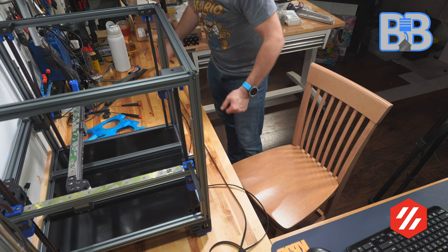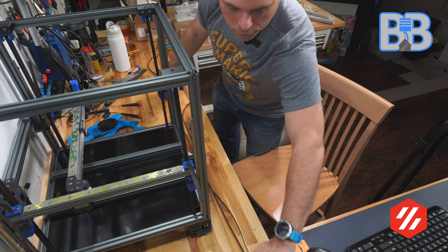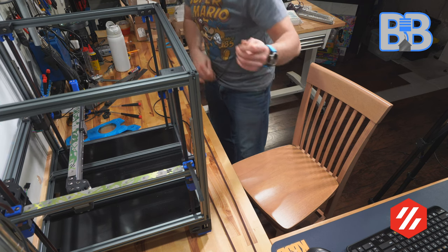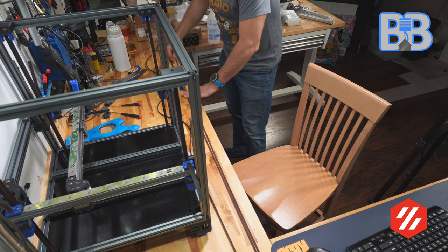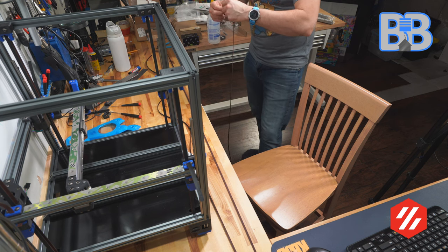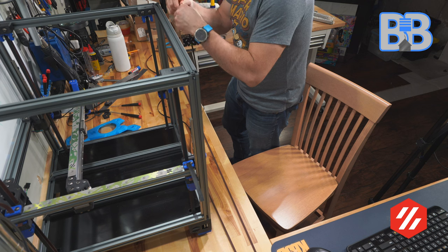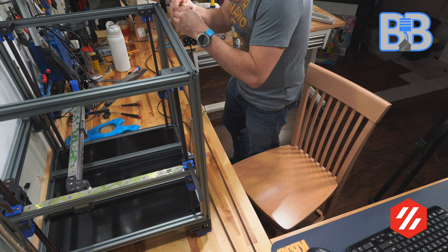Let's see what LDO is doing here — let's see if they gave us enough to do an oops belt, in case something happened and your belt got ground away. Based on the packaging it said 500-something. Oh yeah — you've got enough to make a third belt right there. Kudos to the LDO people for giving us plenty of belting. They probably use the same belt packaging for all models — the 250, 300, and 350. It just comes down to the economics of belt cost versus the cost of packaging different things. There's plenty here for the 300; there may not be quite as much for a 350.